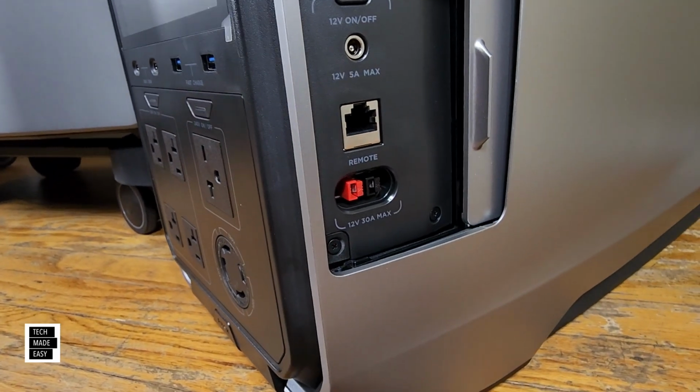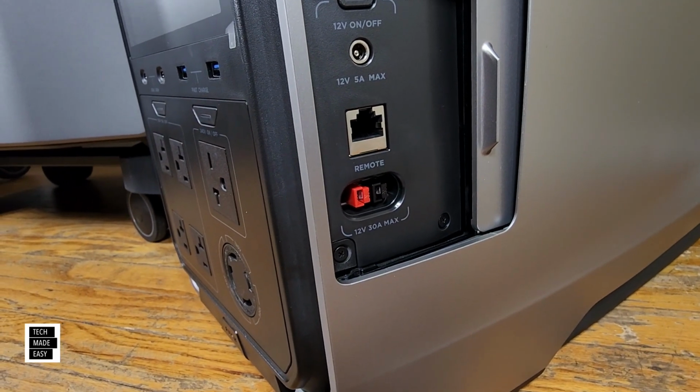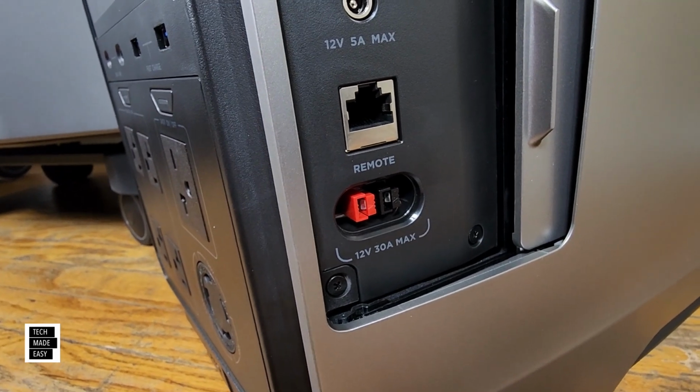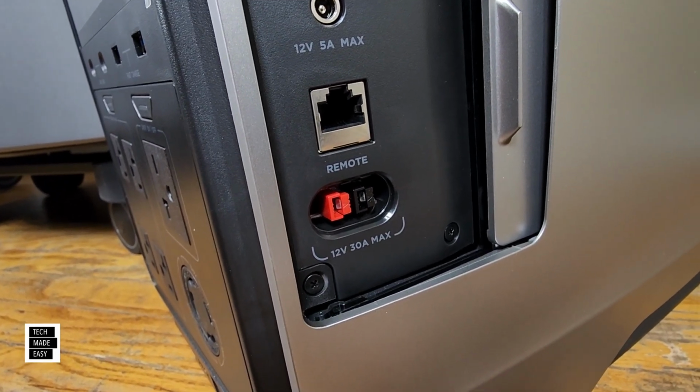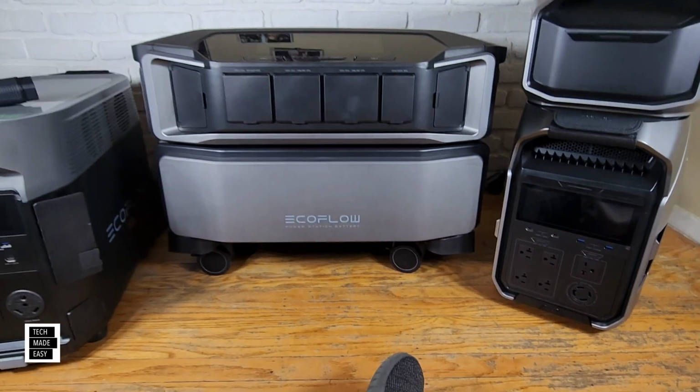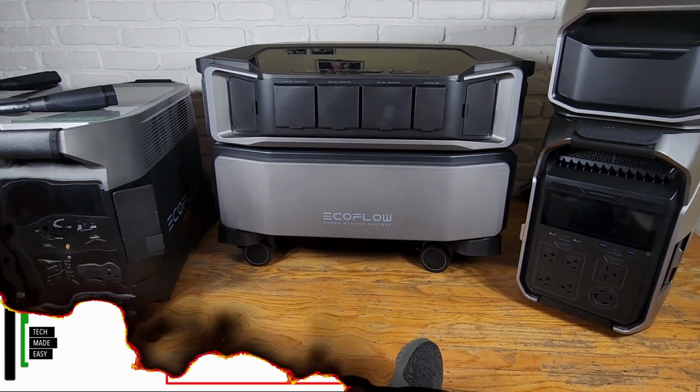And again, rated 12.6 volt, 30 amp. Now it doesn't say that on there, but it says it in the spec sheet, so hopefully that's still correct. But yeah, you have Anderson on all three of these power stations.